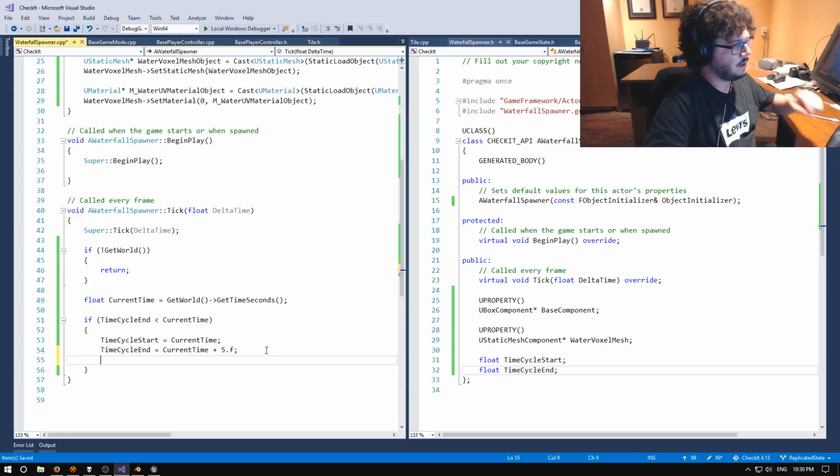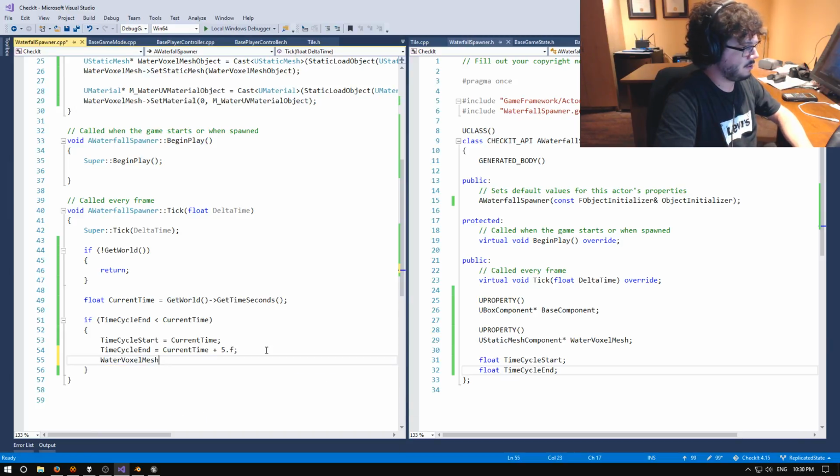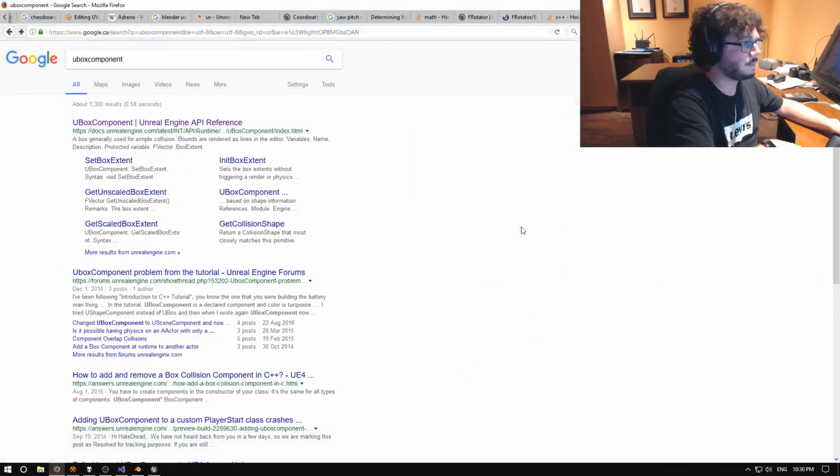And then water voxel mesh. So interesting. Physics for a box component doesn't have to move the actor, right? It only has to move the component, I believe.